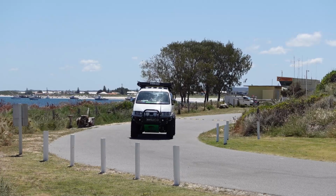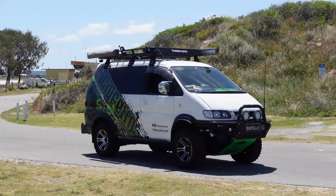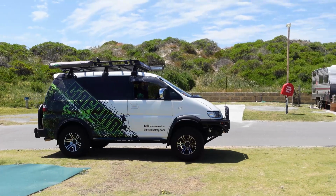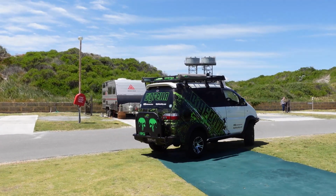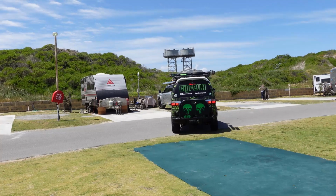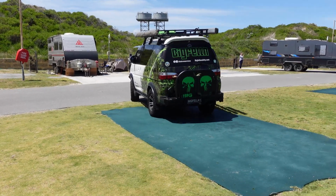When staying in Lancelin, Snacky Snack Adventures always camps out at the Experience Lancelin Holiday Park. Famous for its aqua beaches, epic sand dunes, windsurfing and laid-back vibe, the Lancelin Caravan Park is the perfect spot for a relaxing weekend or a beautiful extended holiday. You can choose from a range of two-bedroom cabins, fully powered caravan bays, or unpowered tent sites, which are a stone's throw from the stunning beaches of Lancelin.